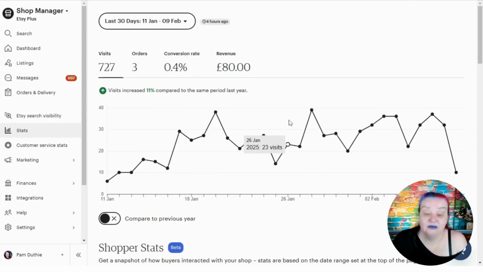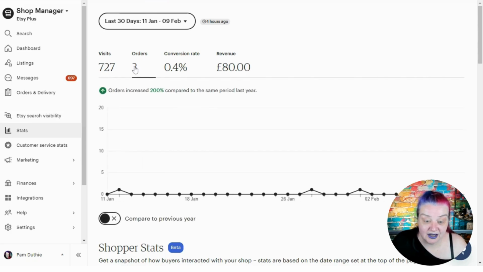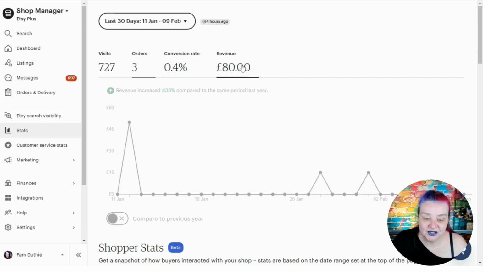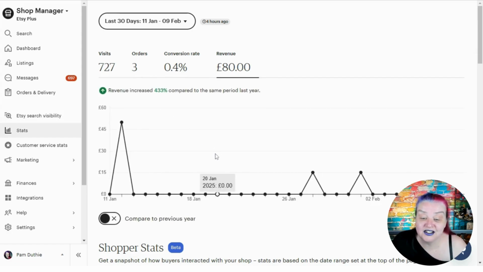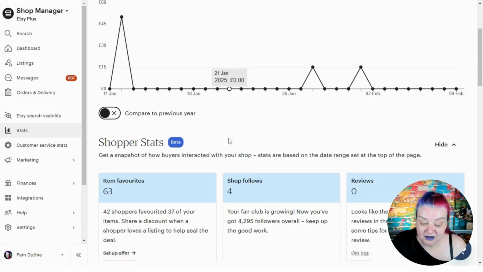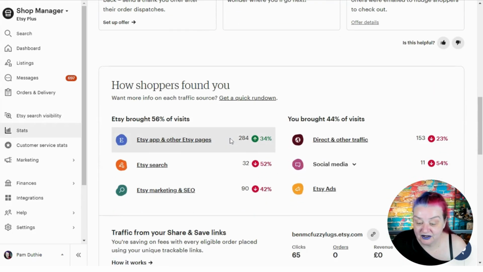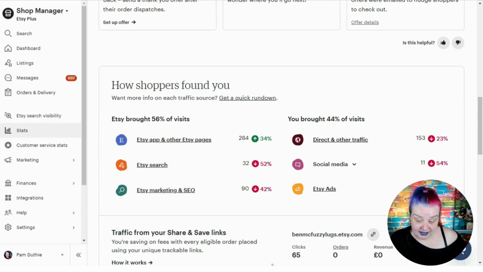and yeah, I'm going to be honest about everything. I'm not doing great, but I decided I wanted to do better this year than last year, and I've been working on things after I reopened my shop less than a month ago. So it's taken a little bit to build it up, but I am getting more visits than I did last year. I am getting 200% more sales and 433% more revenue. So definitely what I'm doing is working. However, I'll talk about what that means at a later date.